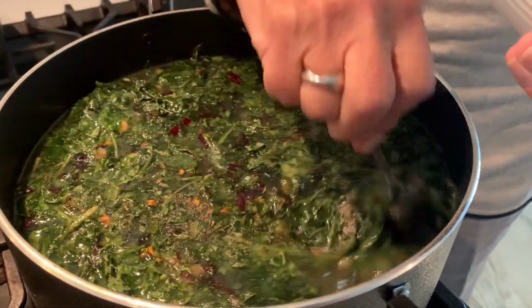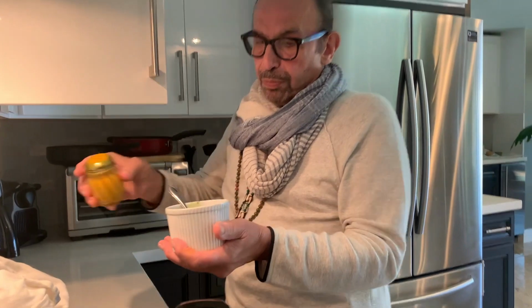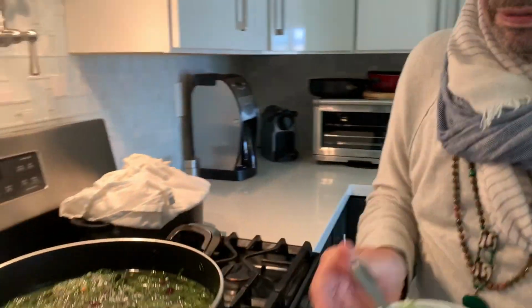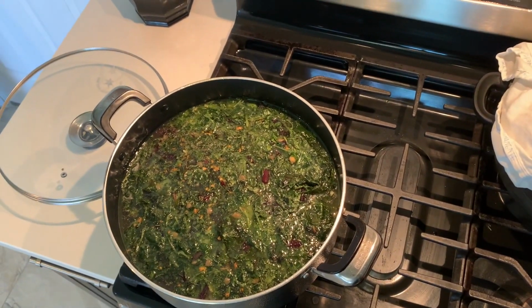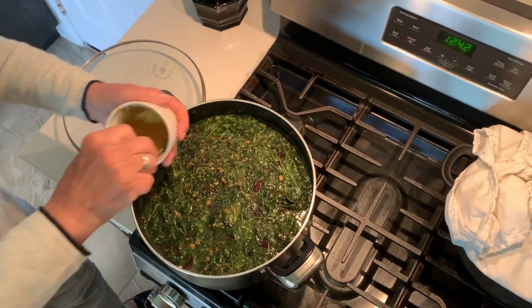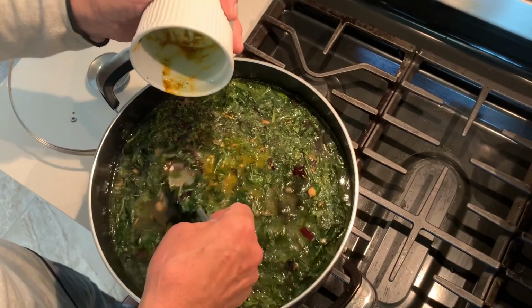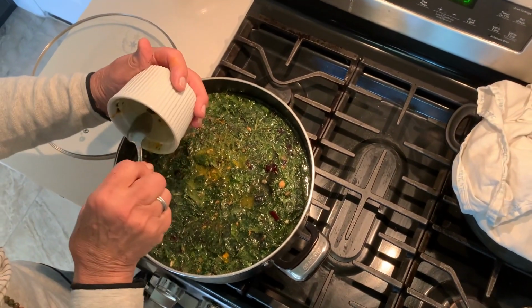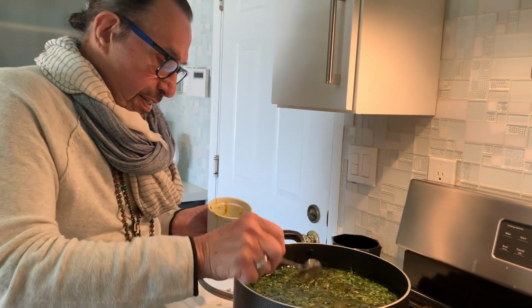So what I do, now I need to add turmeric to this. I'm going to put the turmeric here and add some hot water to it. So that's as speedy as you can get. Now we're gonna wait for maybe half an hour for the vegetables to cook. Then I'm going to add the pasta or rishte. I'll bring this to boil.